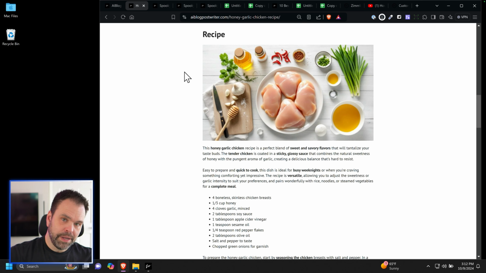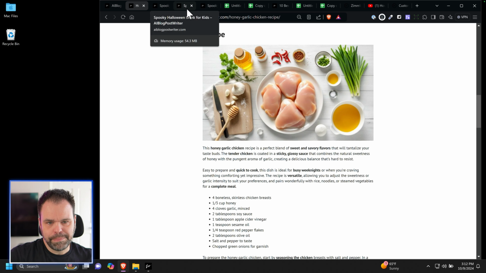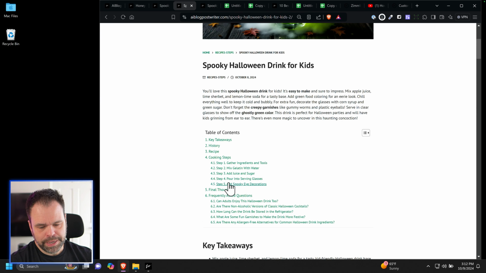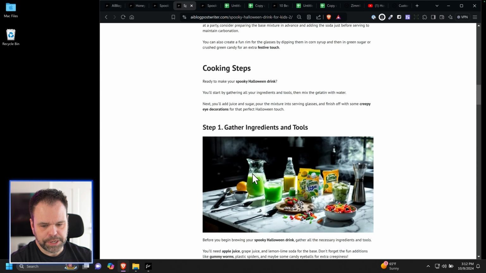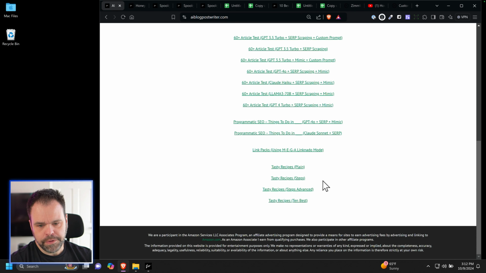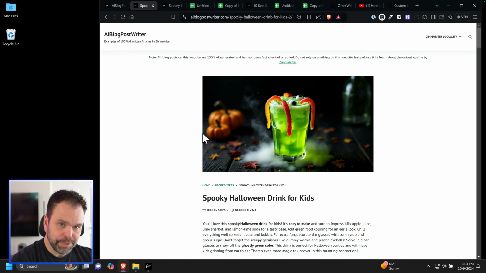So let's take this up a notch and look at how we did our step-by-step approach. I have two examples of steps. And again, I call this steps because in here you actually get steps to create these recipes. On this page, you'll see two steps. You'll see steps and steps advanced. So let me show you the simple steps first.